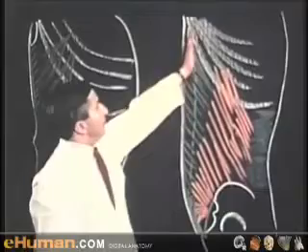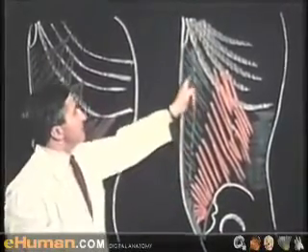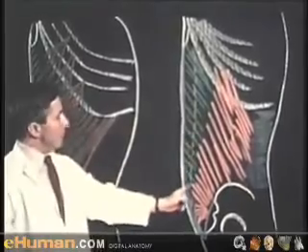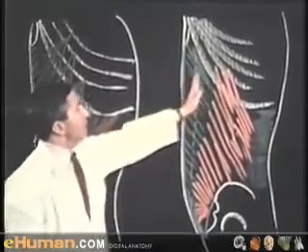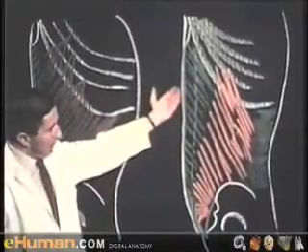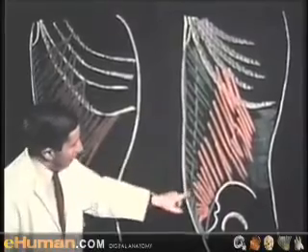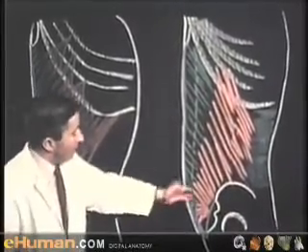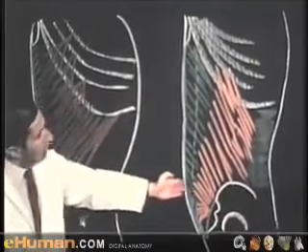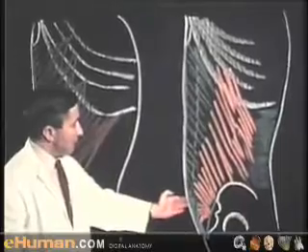We must never forget that the aponeurosis of the internal oblique, when it reaches the region of the lateral margin of the rectus abdominis, splits so that one part passes deep to the rectus abdominis and one part passes superficially. This arrangement takes place downwards as far as the level of the anterior superior iliac spine, and from there downwards the entire aponeurosis of the internal oblique passes anterior to the rectus abdominis.